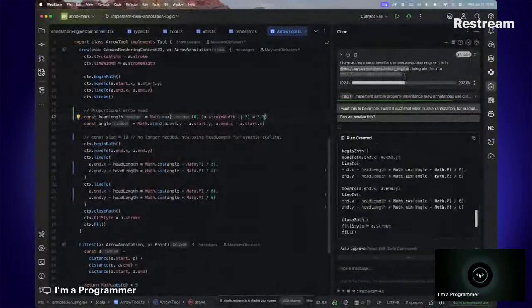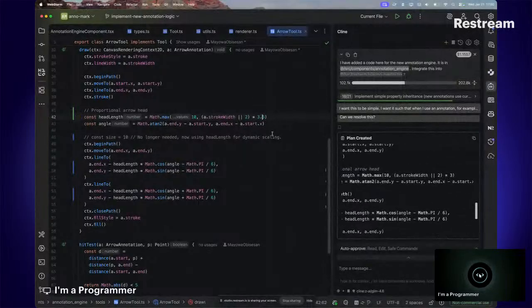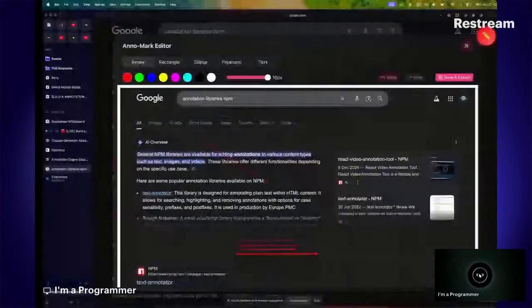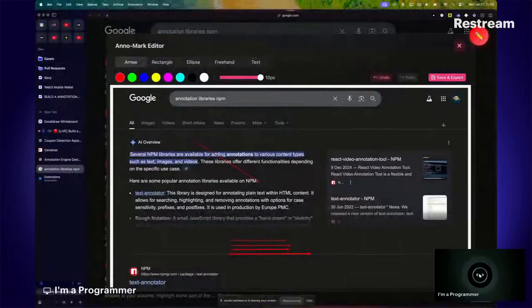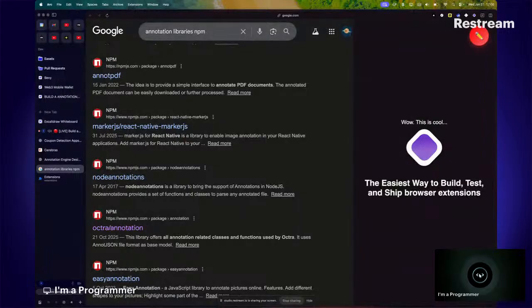Let's see if there was something I missed from what AI gave me here. End to end, y, a to end of this times 3. How about we make it instead of times 3, because the stroke width divided by 2? I'm taking off the length, right? The length is checking between the marks of 10 and the stroke width divided by 2. But that's not the positioning, right? The positioning should not be coming from there actually. So let's say this is 3. Let me make it 1.5. I want to be sure it works as it should, because currently it's fine. But I know that's just for the size of the arrowhead, not the direction it is, or the position it is on the arrow itself. So I'm going to click on this and close this.